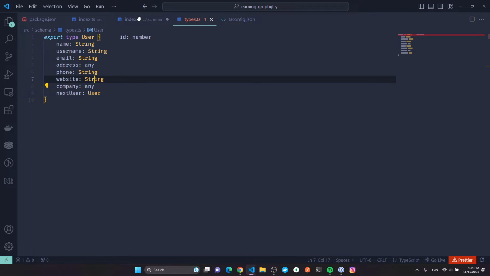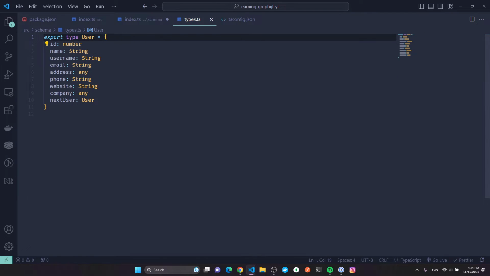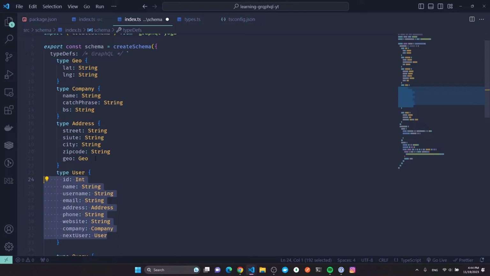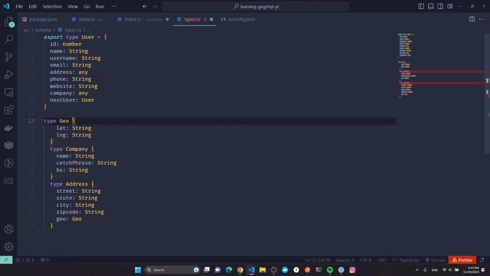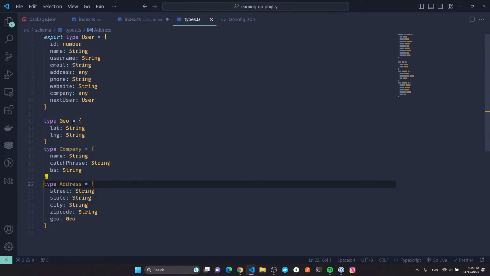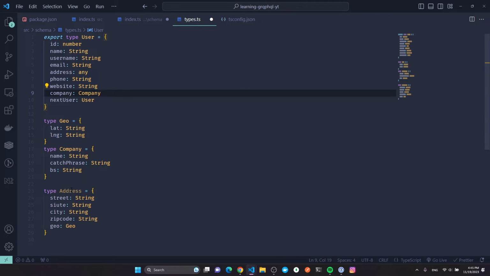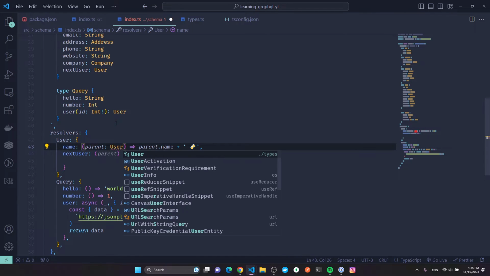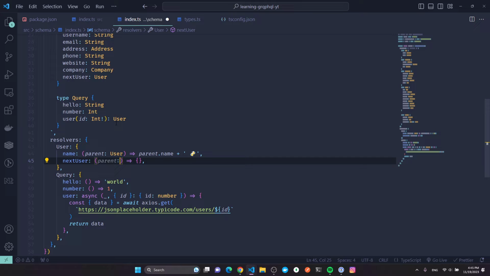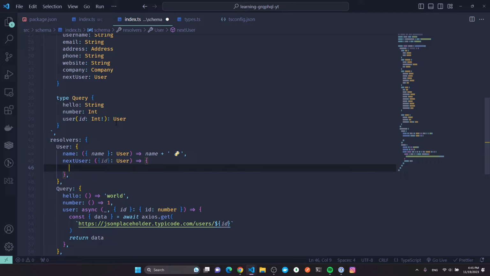Let's copy the address. Let's copy all of this. And we can use the company here and add this here. And we can come back. Let's type these two things. And this also, destructure what we need. Why not? I think that looks nicer. From this one, we need also the ID, only the ID. And then what we are gonna do, say exactly like this.